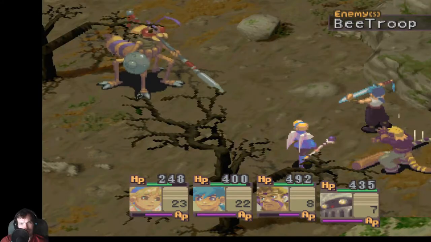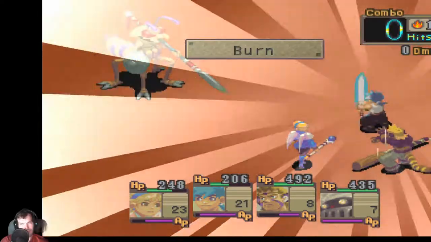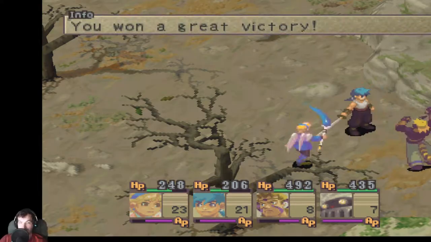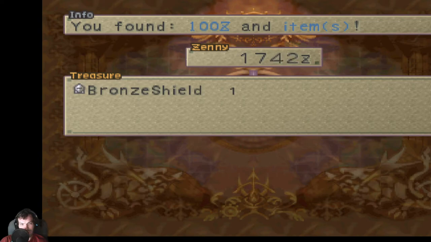191. Compared to... Oh, alright. 74. That did less than I thought. Maybe I was wrong there. What does combo mean? I really should look up a manual for this game or something.